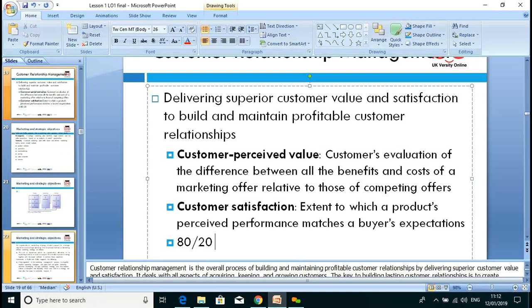So that's why every new customer is four times more expensive than keeping an old customer, because it's a costly process: advertising, objection handling, first-time information, opening accounts for the client. So it takes time, and there is a cost involved as well. So we need to think about the 80/20 rule. So customer relationship is very, very important. So customer perceived value, what perceived benefit the customer gets. We need to think about how we can exceed it. Customer satisfaction, we can deliver better than our competitors.